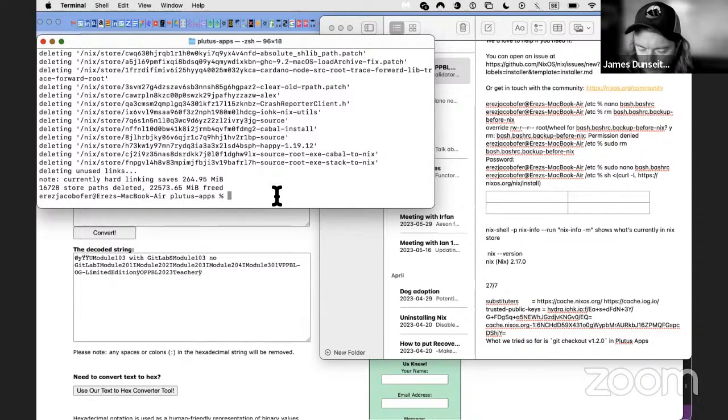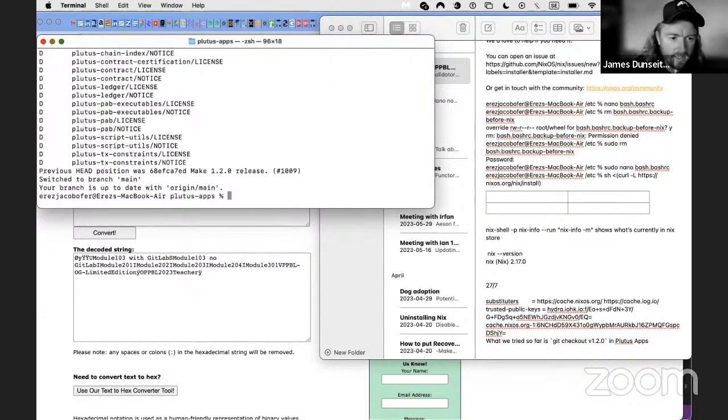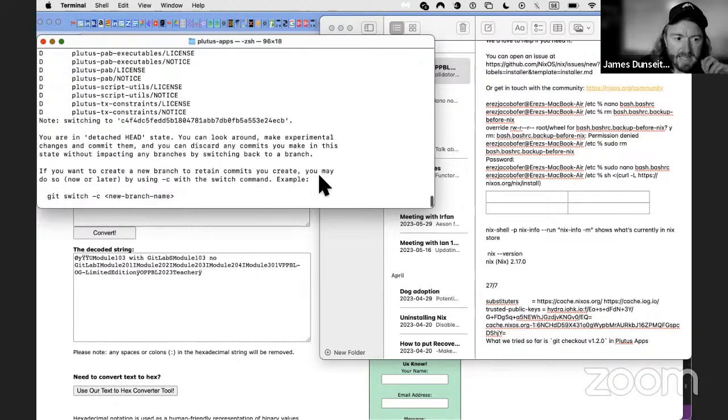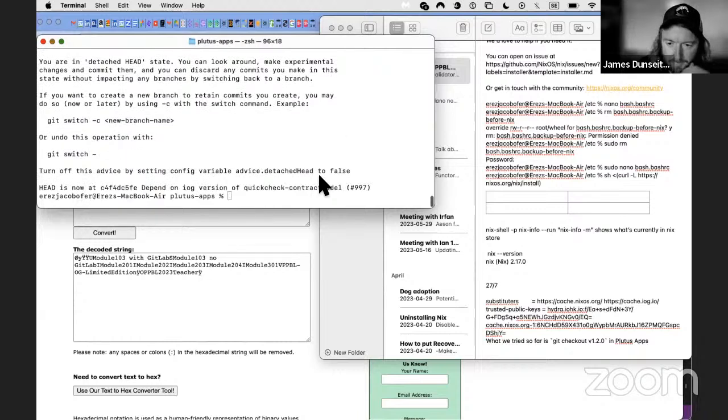All right, so git checkout main one more time to go back to the start. And then what I just put in chat, there's a new tag. It's not a nice, easy to read tag like v1.2.0. It's just a hash of a checkout. But let's try it with this. All right, now you're on another branch. Now try sudo nix develop.